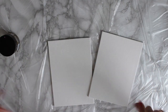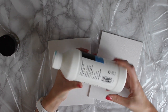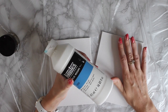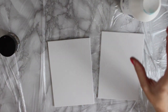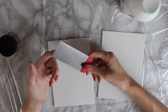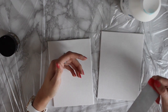Basically what you're going to need is some Liquitex gesso. You can use other gesso, but I really like using a liquid one. This one works the best if you're trying to achieve a smooth canvas. And you're going to want a palette knife, or one of these, which I picked up from a local Poundland shop, and this is just to move the paint around. If you're using a brush, obviously the brush creates brush strokes.